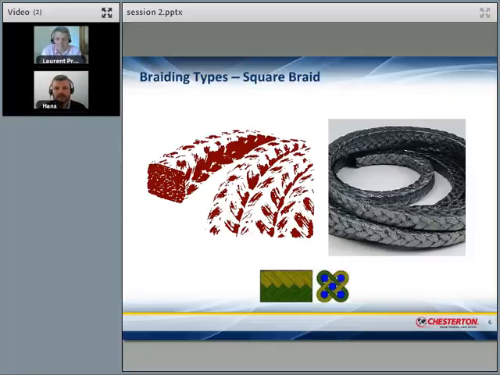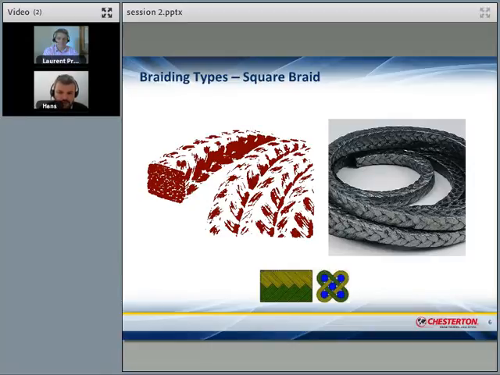Square braid is used for materials that are a little bit weaker, and for somewhat smaller cross sections. It is effectively a braiding method that braids fibers into a square format that fits very nicely in a stuffing box, which we talked about in the first session.